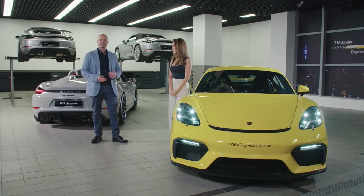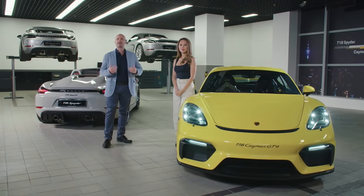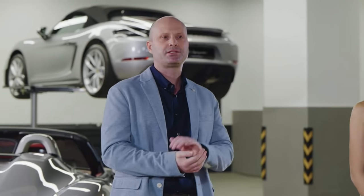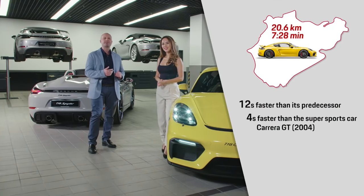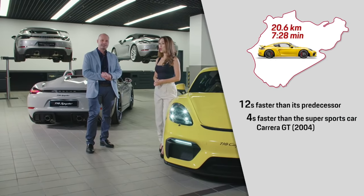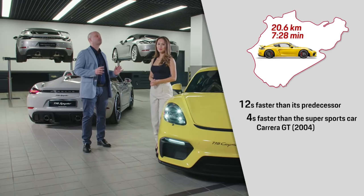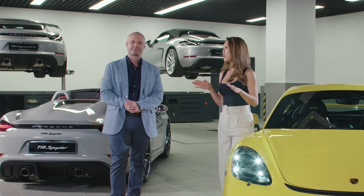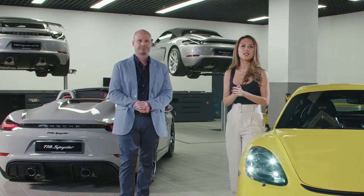Well, as you heard from Winston and Randy, there are multiple improvements across all aspects of both cars. So how do we measure this? The world-famous Nürburgring, known as the Green Hell, has always been the manufacturer's choice to benchmark. Both the new GT4 and the 718 Spyder clocked impressive lap times of 7 minutes and 28 seconds, 17 seconds faster than the previous Spyder and 12 seconds faster than the previous GT4, and 4 seconds faster than my personal favourite, the Carrera GT. Now, those are stunning performance metrics that perfectly represent the rich motorsport heritage of Porsche with a perfect balance of form and function.